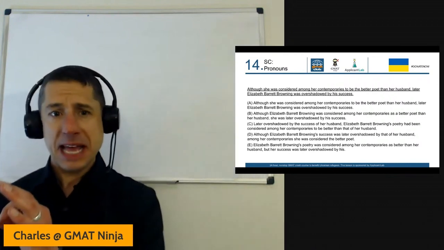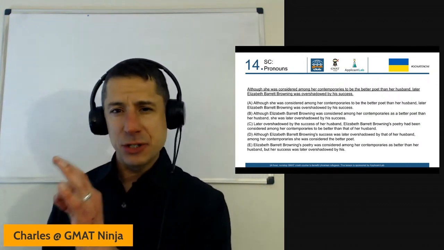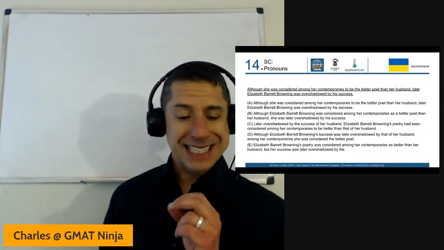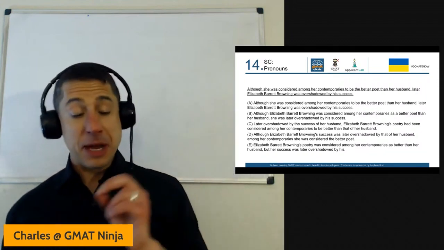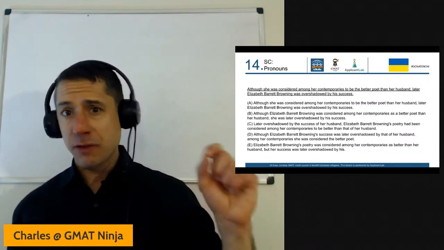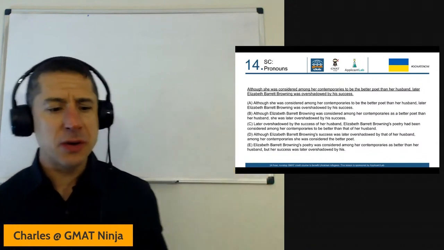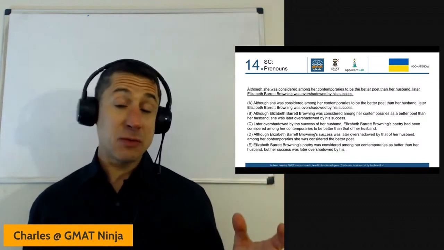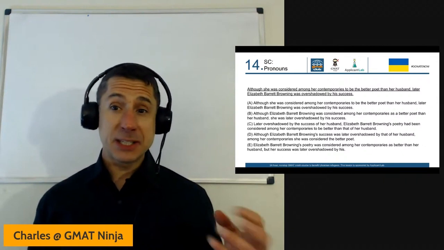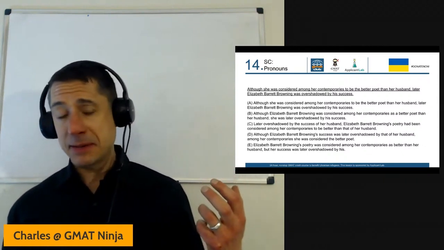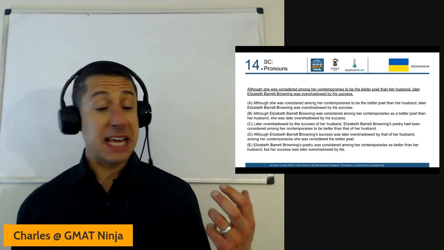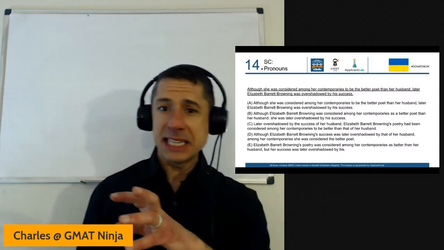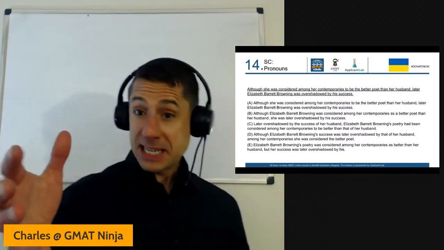The kind of thing I've said in the past is that what the GMAT's typically doing is saying that a non-possessive pronoun, so a subject pronoun, as you look at D, she was considered the better poet. Based on all of the questions that had been released up until a few years ago, I was saying it can't refer to the possessive Elizabeth Barrett Browning's success. That's clearly wrong. We looked at a bunch of questions where that seemed to be something they were enforcing, and we overdid it. That is absolutely not a rule, and I'm not sure what ever was. That was test prep folks. I'm not the only one trying to read the tea leaves and being too rigid about it. I'm actually seeing people in the live chat bringing that up.